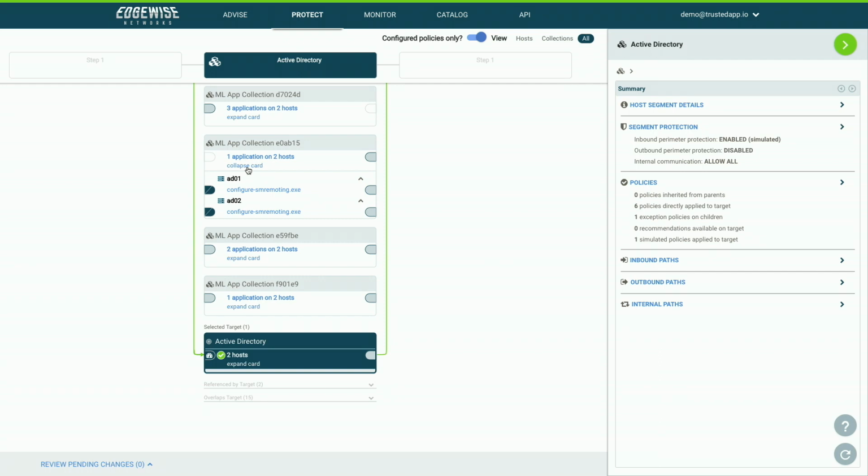Like if you had an ERP system, how would I know to call it erp.company.com? You just wouldn't know. So we give them this sort of terse naming. You say, well, I want to protect Active Directory. You search for it. It comes up with the object. You name it Active Directory. From that point forward, all you're doing is clicking auto segment. And auto segment has zero risk to you.